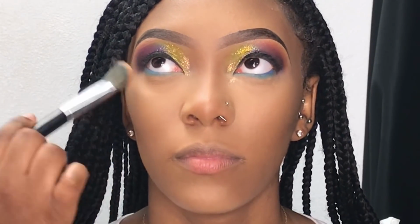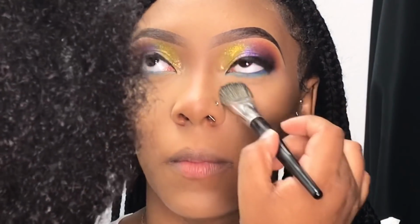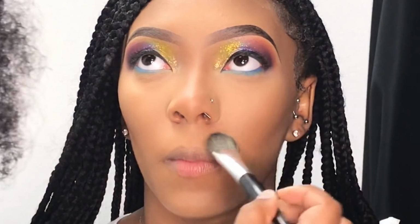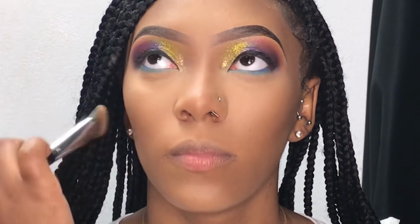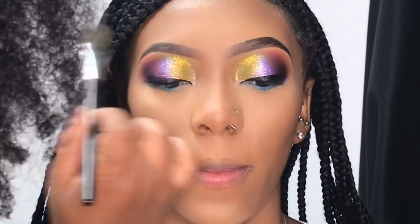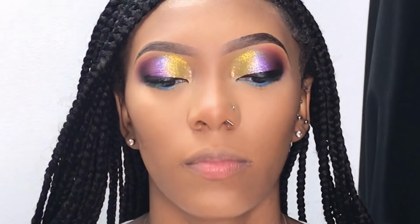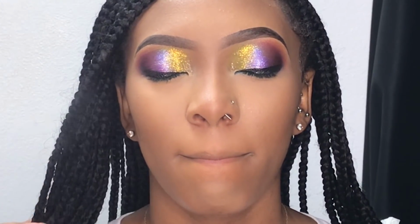Now that her under eyes are complete, I'm gonna go back in with my foundation brush and use it to press in any powder that I have resting on her face. I'm gonna spray her face with some setting spray to remove any type of powder cast.